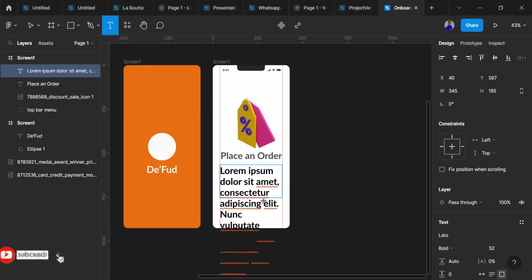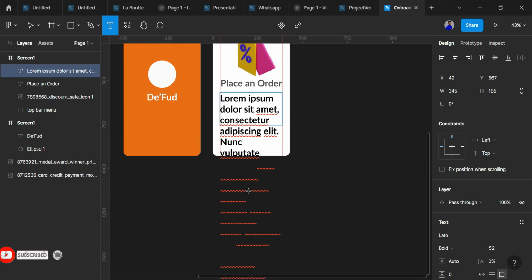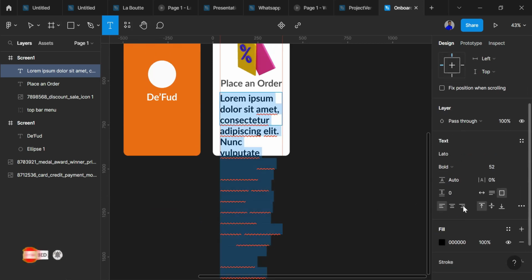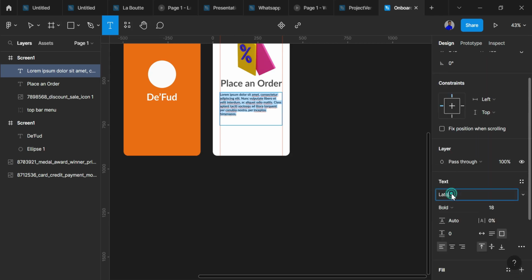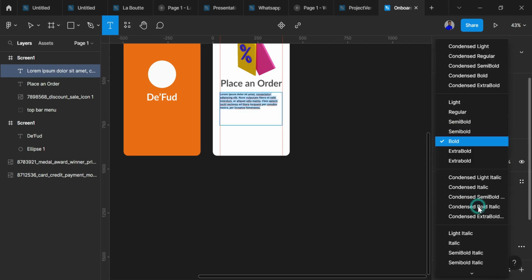All right, so I'm gonna reduce the size. I'm gonna use Open Sans, and I'm gonna bring this down to, let's say, 14. Good. Then I'm gonna move it from bold to regular.